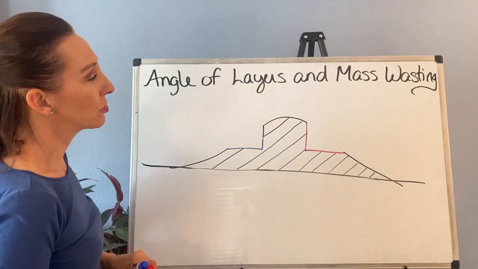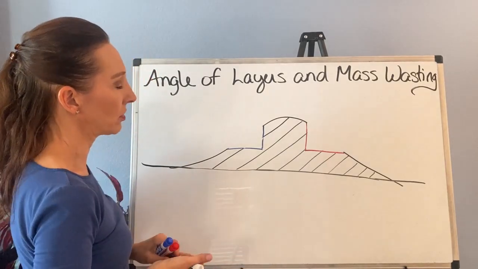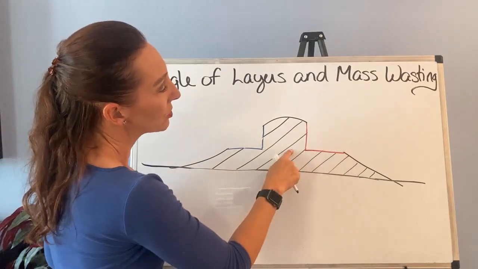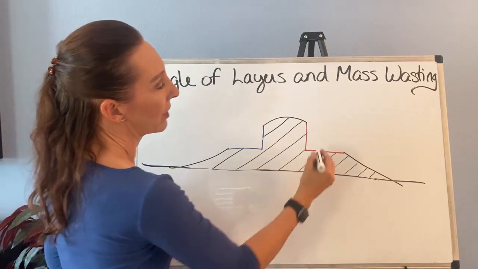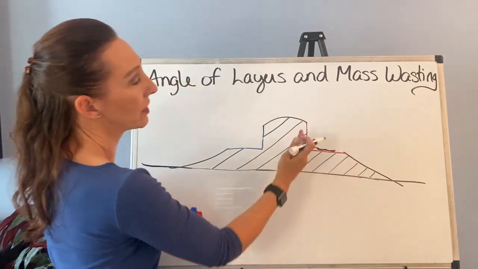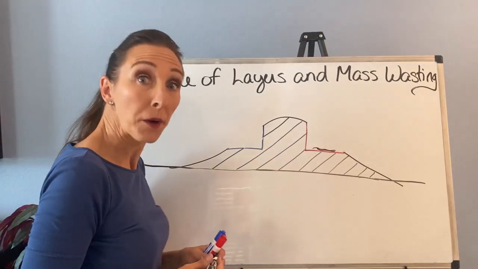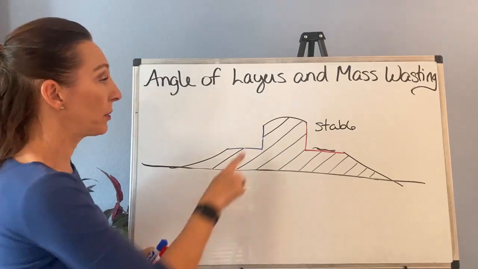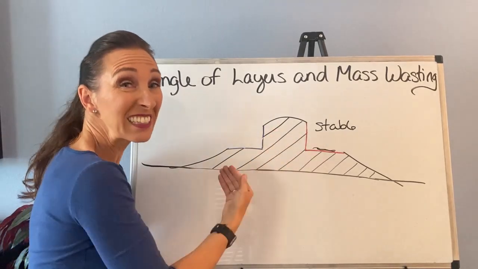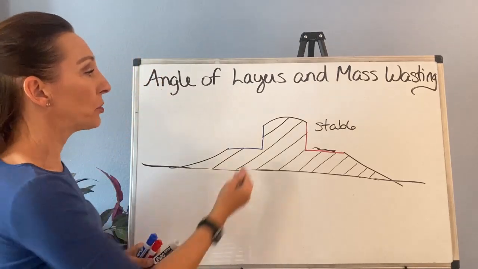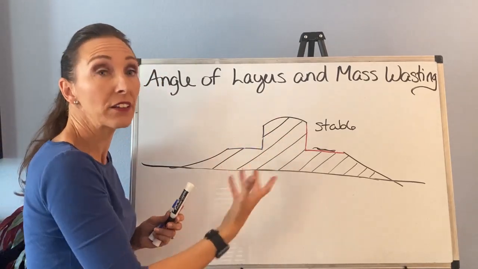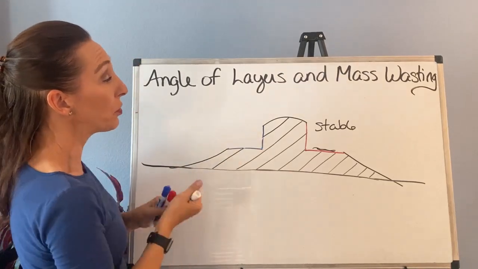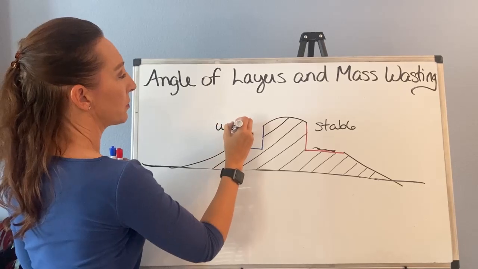What we want to pay attention to is the direction that these beds are tilting. If we look on the right-hand side here, you'll see that the layers are tilted away from that. So as we're driving on the road here, the layers are tilting away from it, probably pretty stable. Now, if we look on the left side where we made this cut, the layers are actually tilting into that road cut. And so it's very likely that this is going to fail and slide along some of those bedding surfaces. So this would be a poorer choice, and this would likely be unstable.